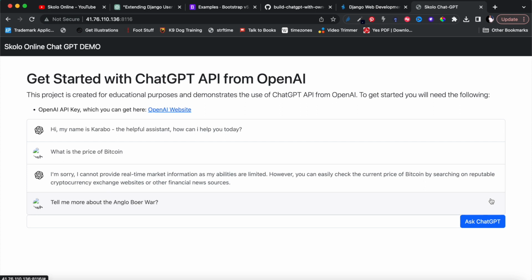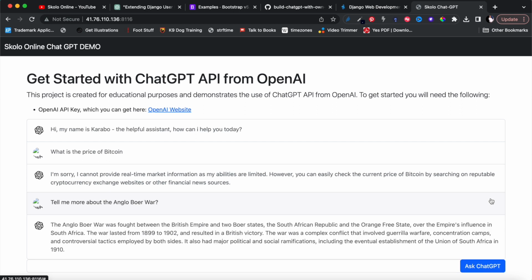Okay, so this is a ChatGPT application built on Django. I actually just used the same HTML and the same function which I used on the previous one, where I had built this on Flask, so that we didn't have to rebuild the HTML. But obviously, the reason why you'd want to do this on Django is so that you can have the benefits of Django, the built-in authentication, the built-in object-oriented models and things like that.